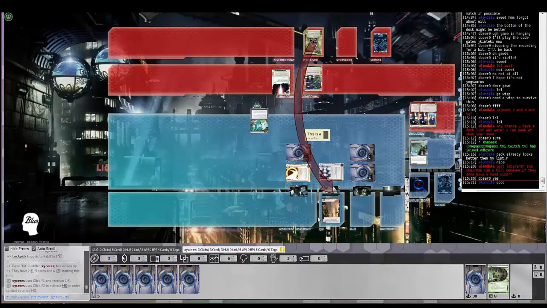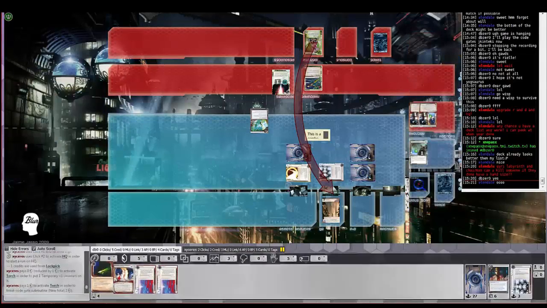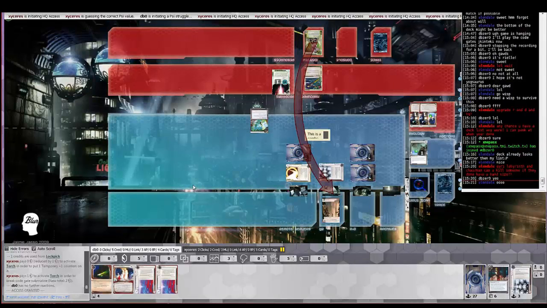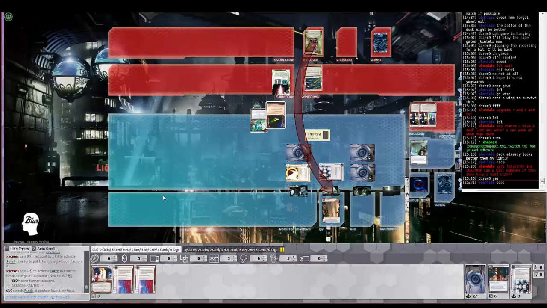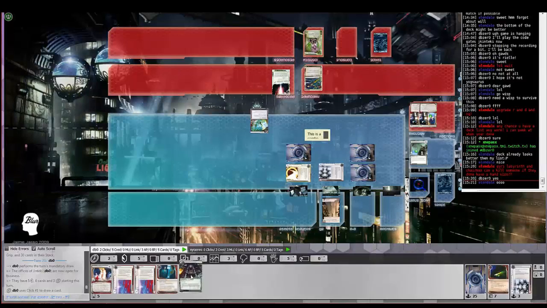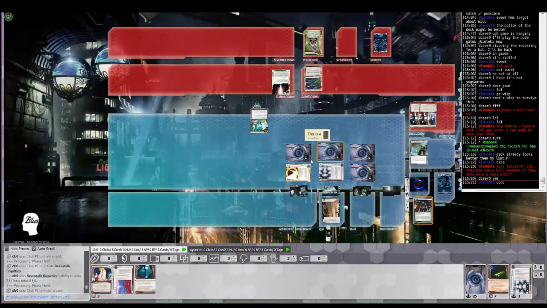She keeps running HQ, hoping she'll hit that psi game. She has just enough to play the psi. Instead she hits the Ronin, which is unfortunate. I wanted to use that Ronin to bait her into running my remote server. She's now at 0 credits, it's the perfect time for me to try and score my agenda.